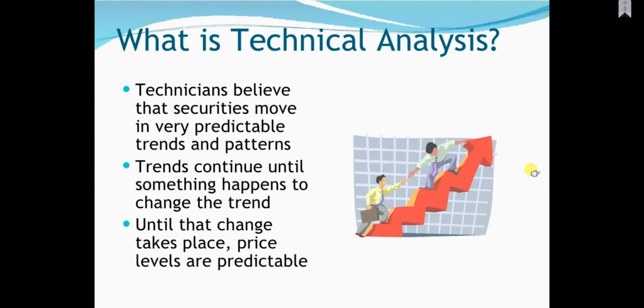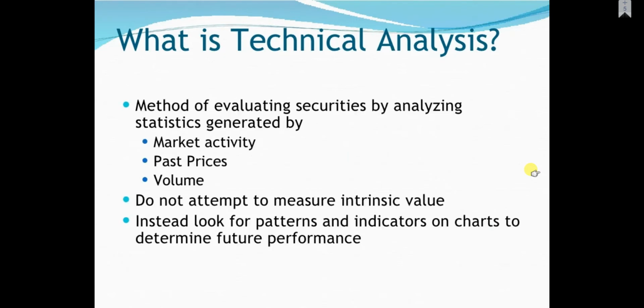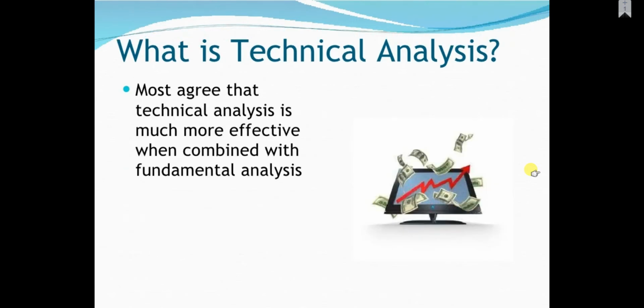Technicians believe that securities move in very predictable trends and patterns. Trends continue until something happens to change the trend. Until that change takes place, price levels are predictable. So basically, technical analysis is done on market activity, past prices and value. Most agree that technical analysis is much more effective when combined with fundamental analysis.